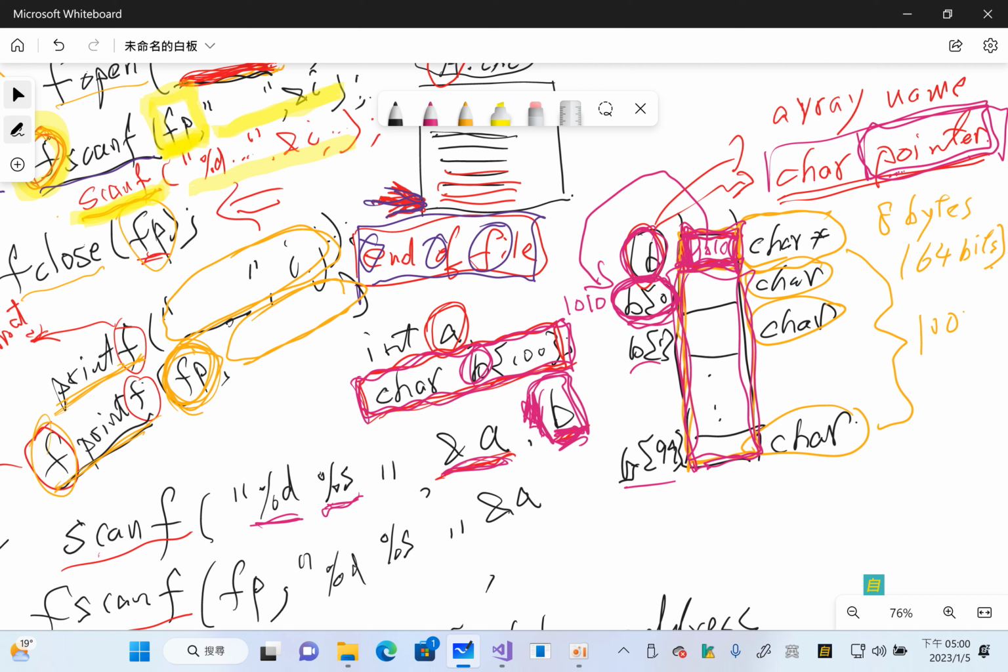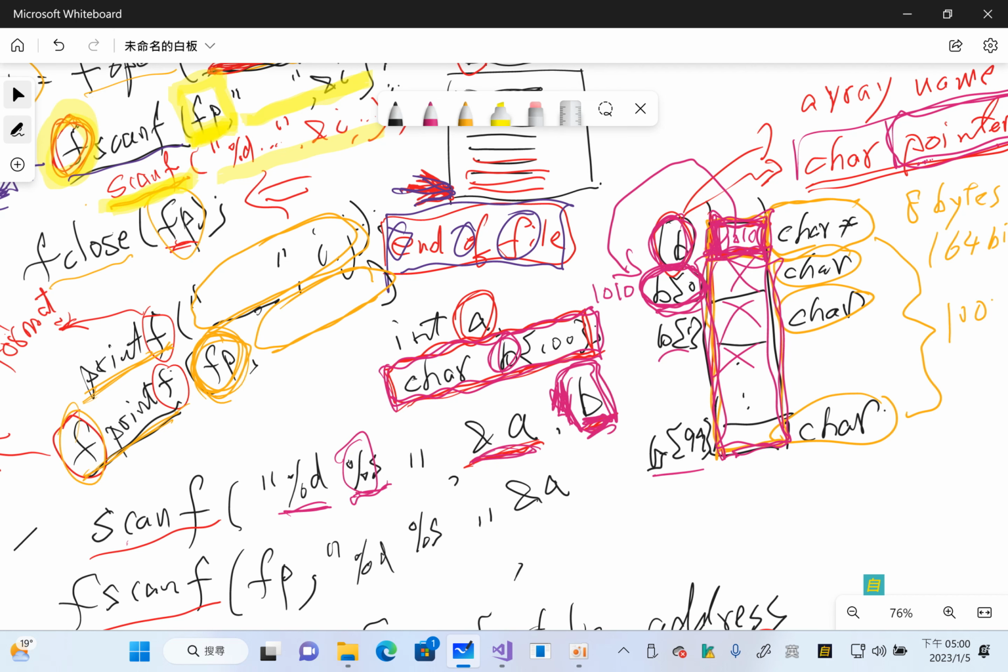scanf and fscanf start by getting one character at a time. The first character is put in B0, the second in B1, the third in B2, until the last character, and then you put the backslash 0 to mark the end of the string.